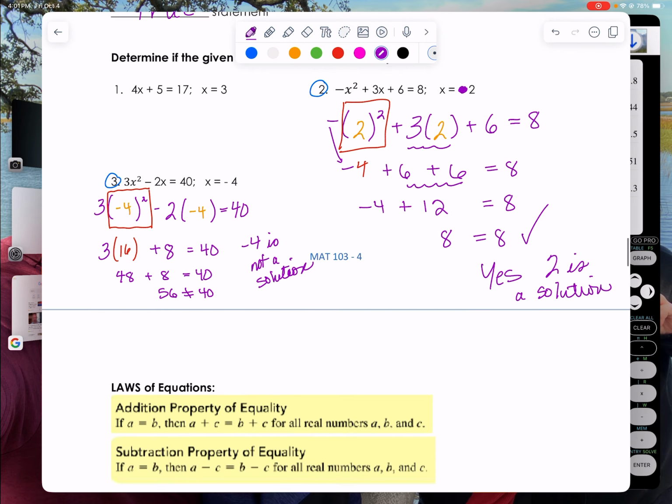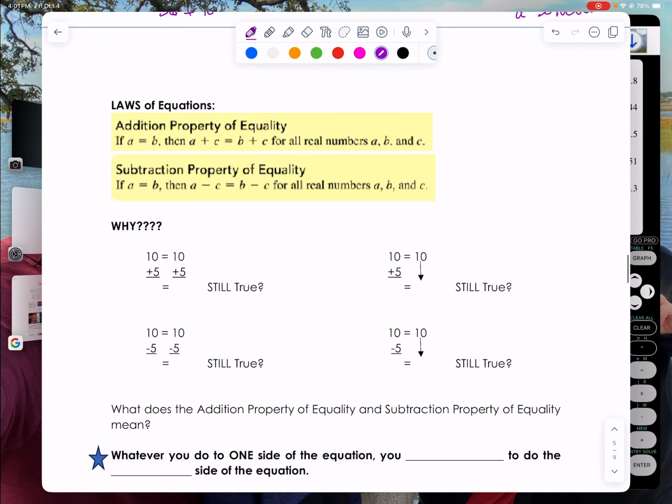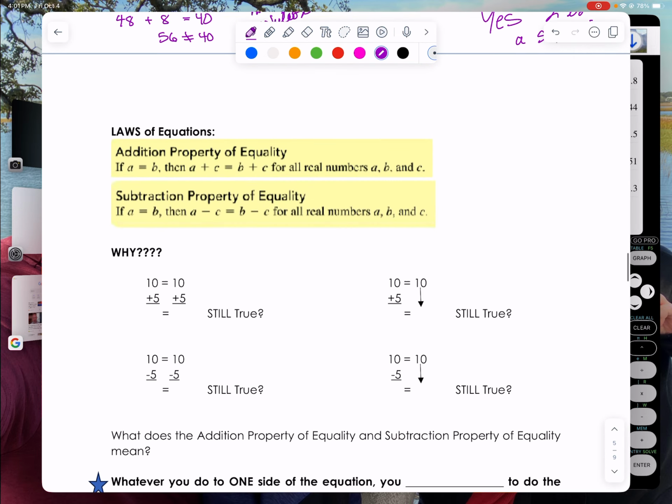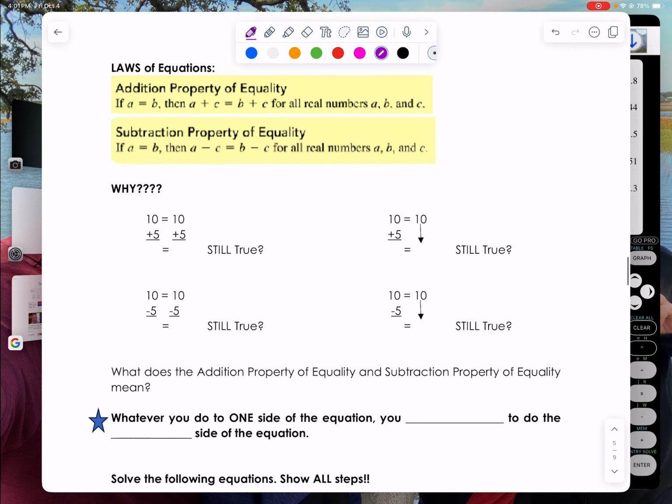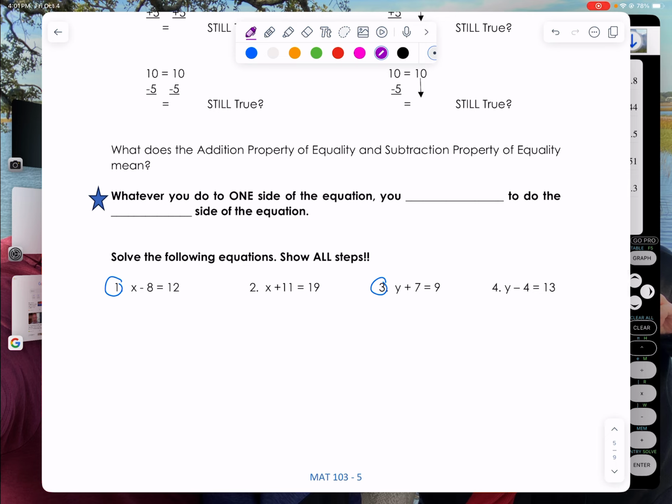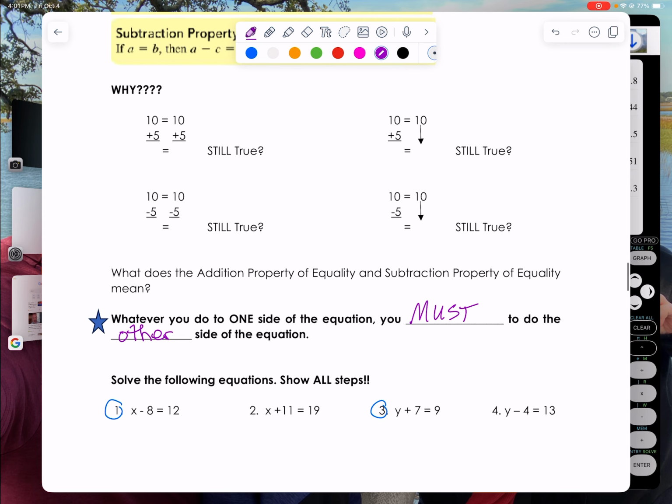All right. So here's some laws of equations. Basically, I was trying to prove something, but I'm not going to do that in this video. But you may remember this from your Algebra 1 class, that whatever you do to one side of the equation, you must do to the other side of the equation. And that is what all that writing up there is for, me to show you that if you don't, it's wrong, right? It's not true.